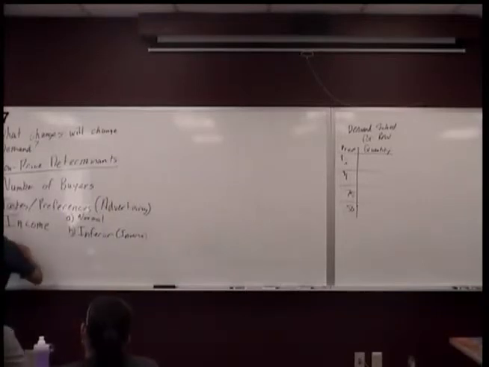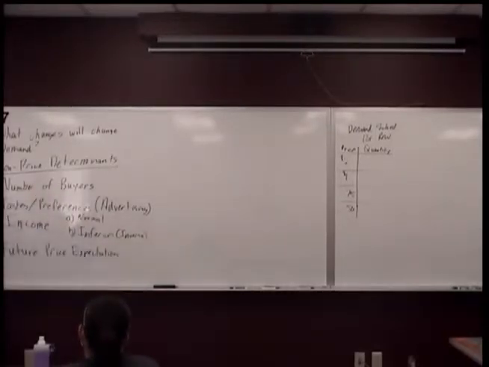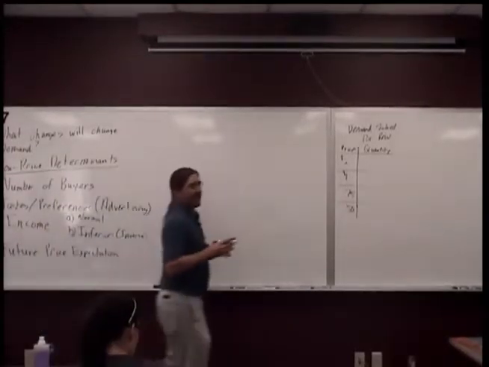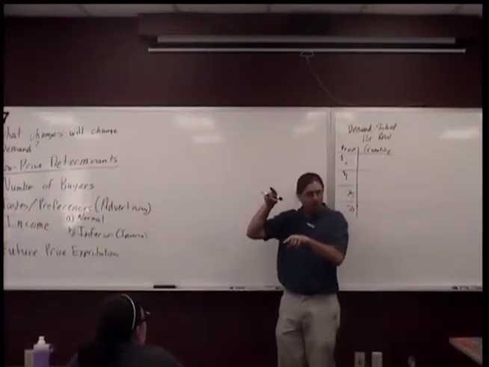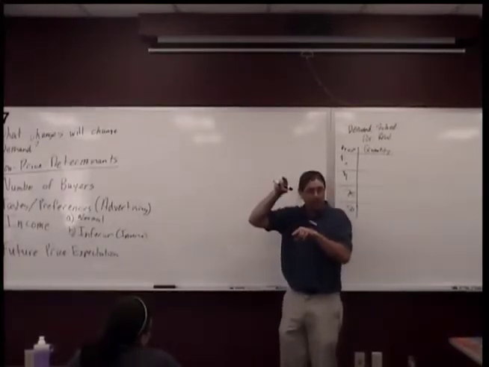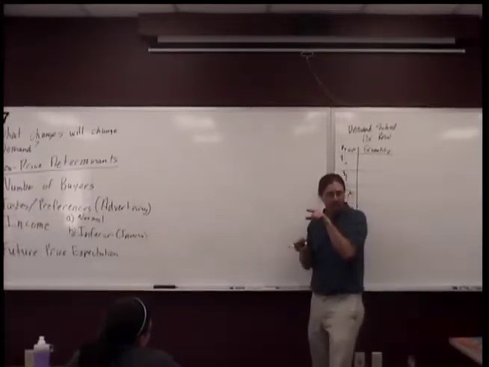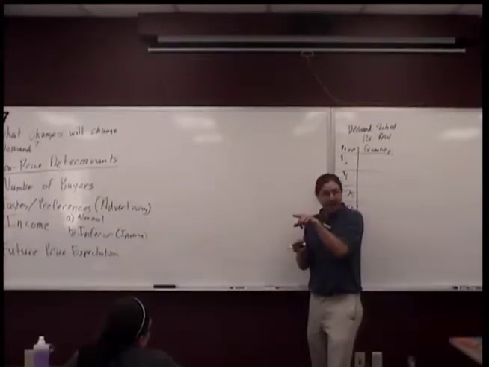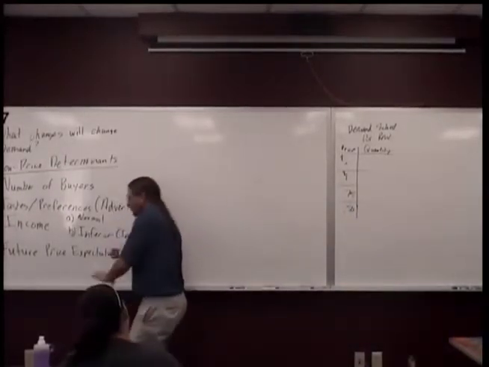Now, future price expectation. In other words, what do you think the future price is going to be, and how does that change your demand now? Okay? And again, remember, you're the buyer. So if you think that the price is going to go up next week, what do you do right now? You buy more, right? So if the price is expected to go up, your demand now goes up, hence a direct relationship. If you expect the price of the good to go down in the future, you wait. So are you going to buy more now? No, you're going to demand less now, okay? So this is another one that has a direct relationship, but it's a little bit weird.